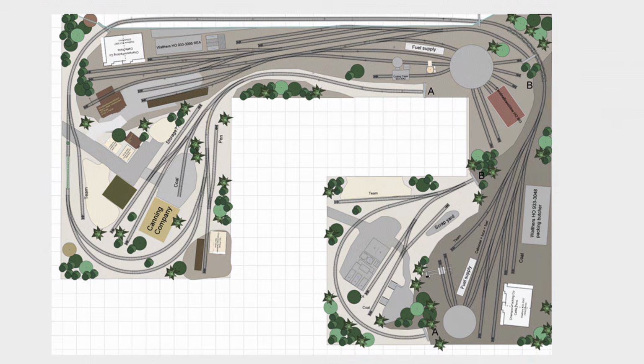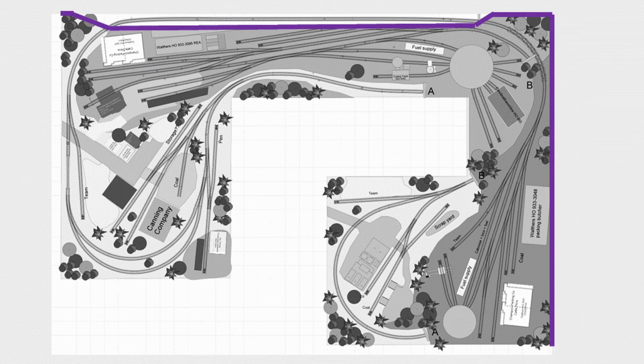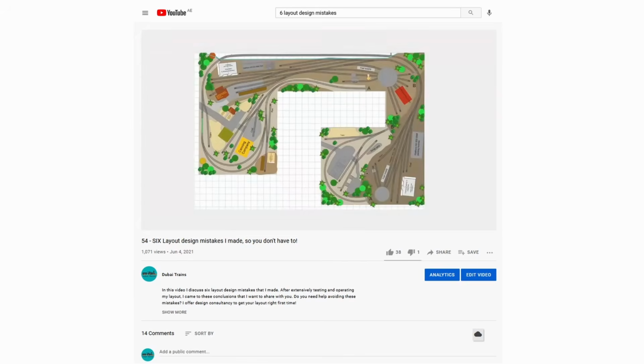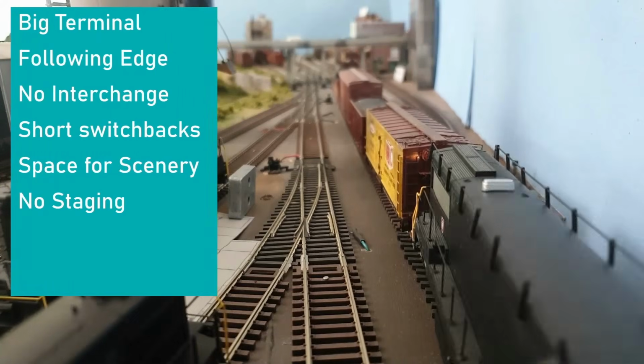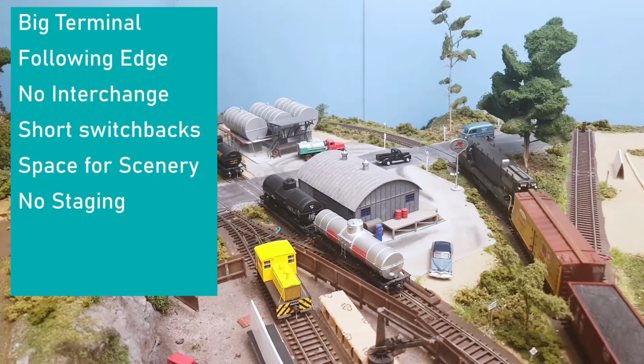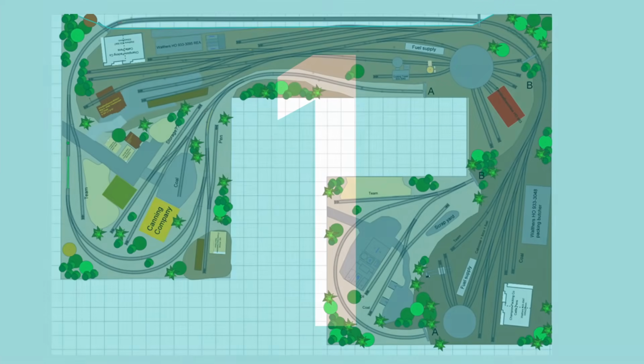In this video, we're going to look at 6 more design mistakes I made while designing and building my layout. This video is a reaction to the overwhelming response I got on my video number 54 that looks into 6 other design mistakes I made. I'll post a link after this video to video number 54. So let's look at the first lesson that I learned.